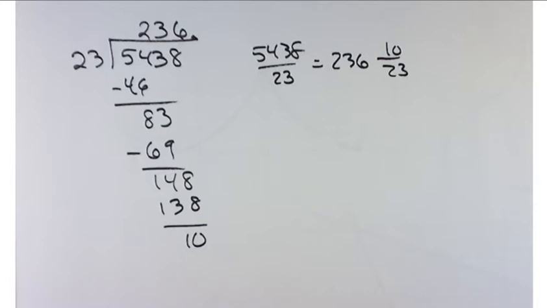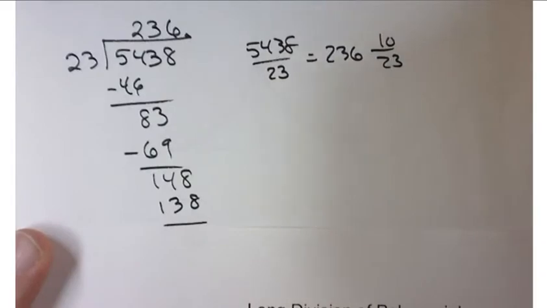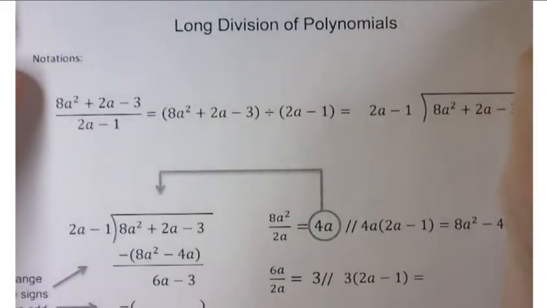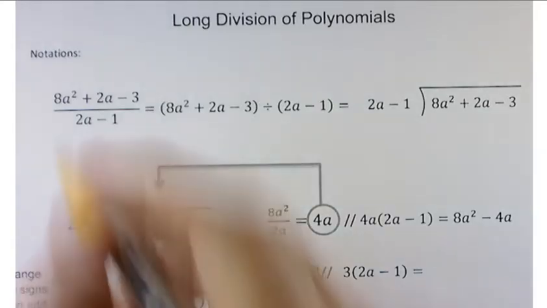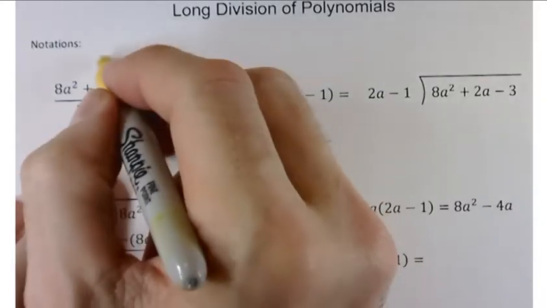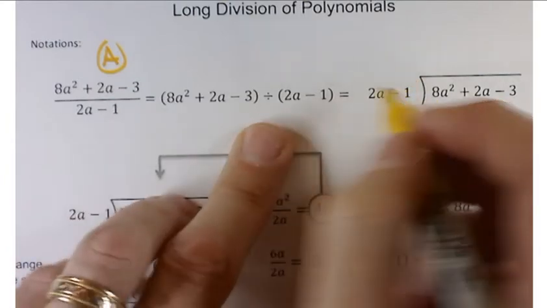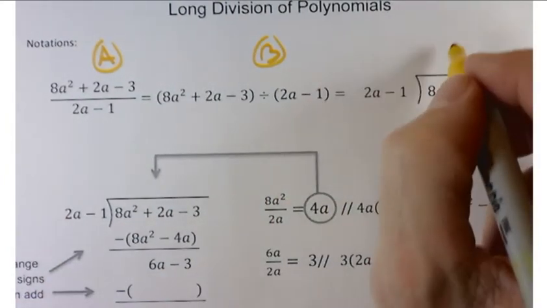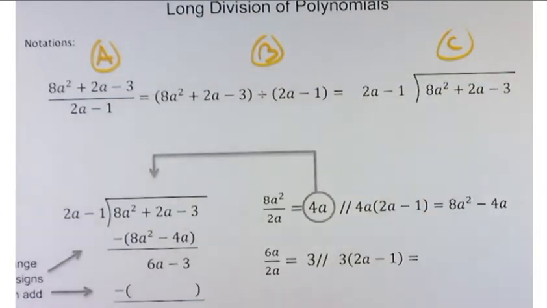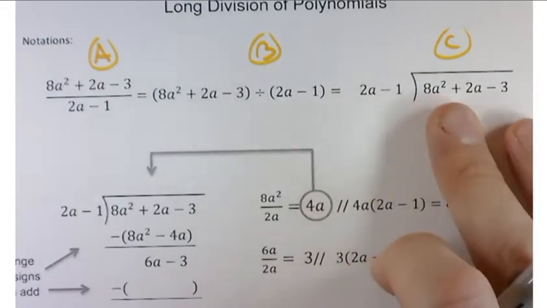So let's take a quick look at the handout. First thing I want to call your attention to is the fact that you can write these problems in any of 3 equivalent ways. So you can have a fraction, something divided by something else, so that's one way. You can have something written out with a division sign, or you could use this last one, which is going to be of interest and of use to us, another division sign. Divide the denominator into that numerator.